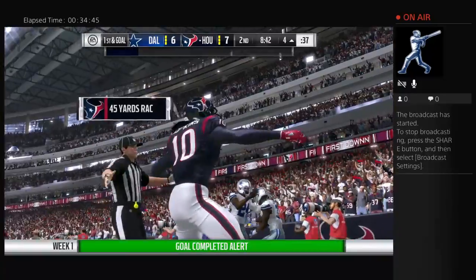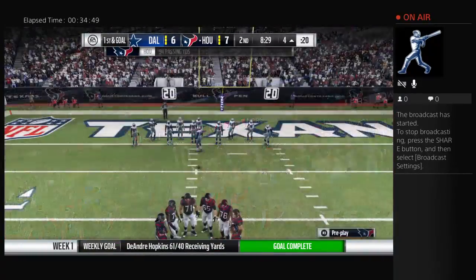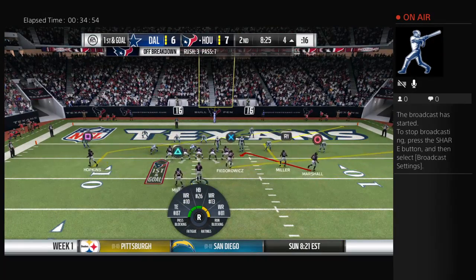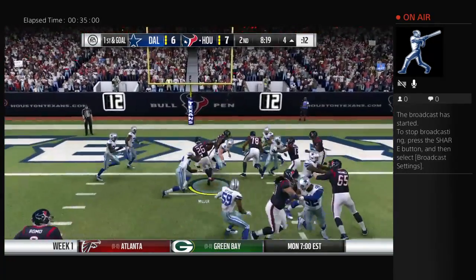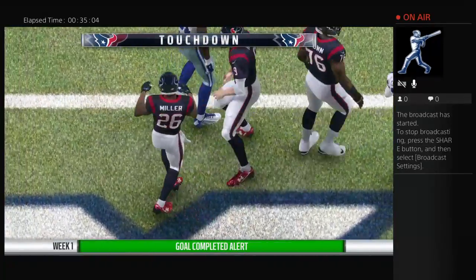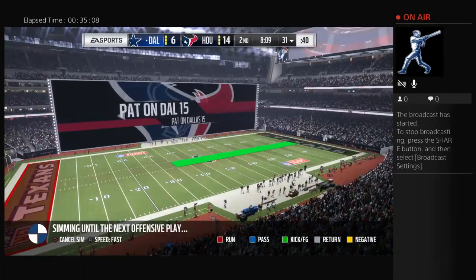A big play there on the catch and run. 61 yards. Coaches really don't care from what position they get this, but run after the catch ability is often the difference between winning and losing and changing field position. And he's in for the score. Touchdown, Texans. Lamar Miller.